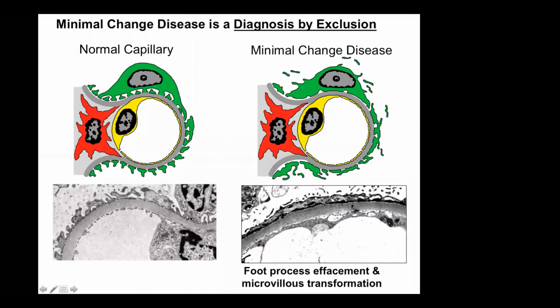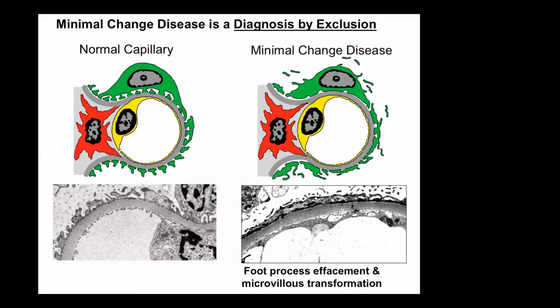Right, so this is what it looks like on electron microscopy, each podocyte standing alone. Alright, there may be some activation, they are slightly activated, that's fine. But look at this, we have effacement and we have microvillus formation, as we said, where projections come out like fingers. Over here this is part of a microvillus formation. Now, how much foot process effacement do we need to call it minimal change disease?